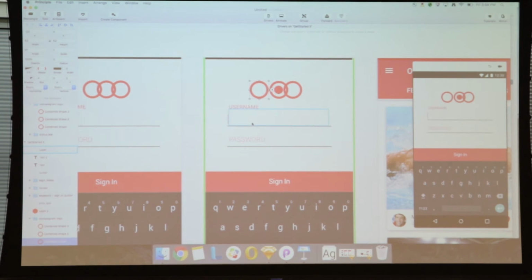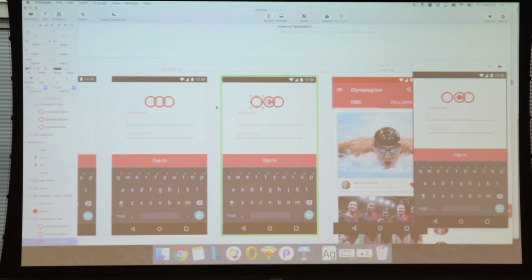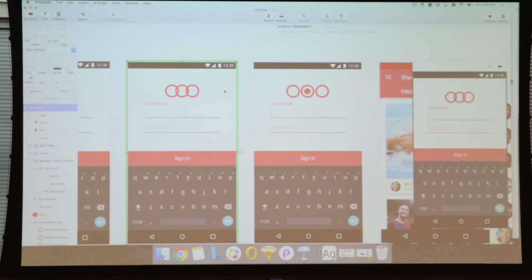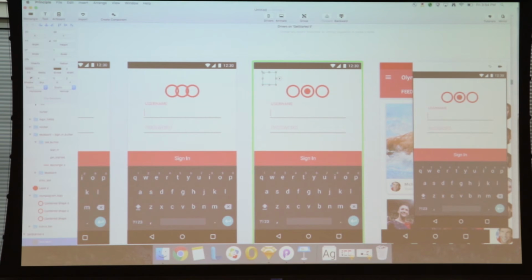So one thing that I think Principle still needs to work on is their auto transition. You can't control the speed of it. So the hack that I've discovered for that is to just put an object with an opacity of 0% and have it move position in another screen, because then it senses that there's an object and you can adjust the timing on that. So that's what we're gonna do. So if I just put this invisible square up here, the opacity is fine here because it's not gonna be tappable. So if I set that over there, and this is just a fake layer, I can move that over a little bit so it senses that there's a movement.